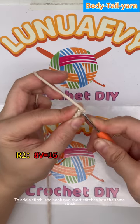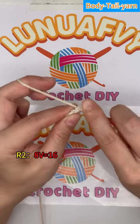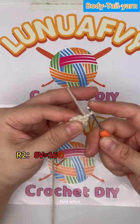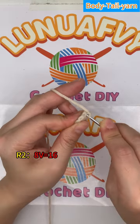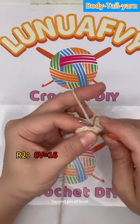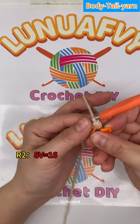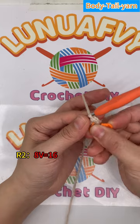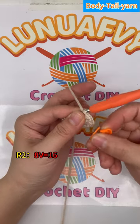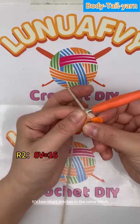Two other stitches to hook two short stitches into the same stitch. First stitch. The same pin goes through. Second pin, a hook. Show form. It's just a plus pin. It's two short stitches in the same stitch.